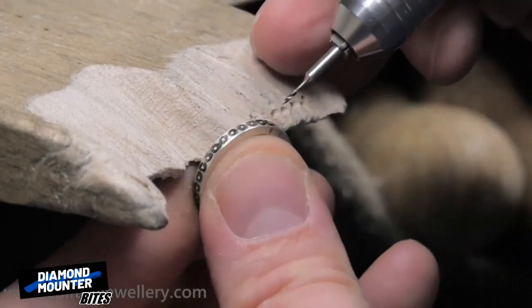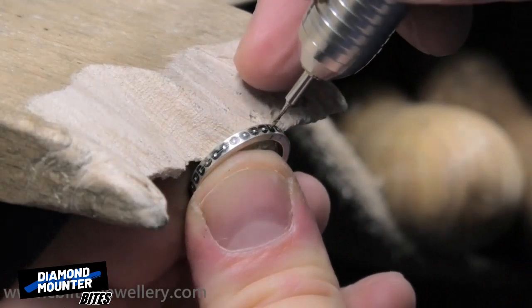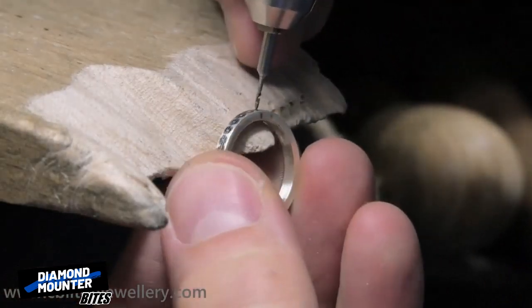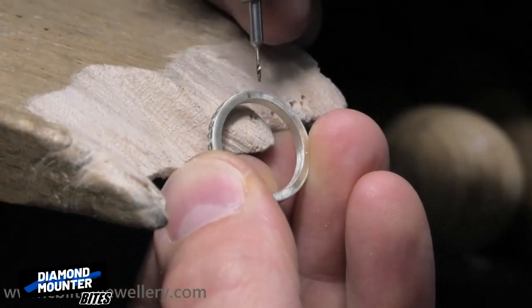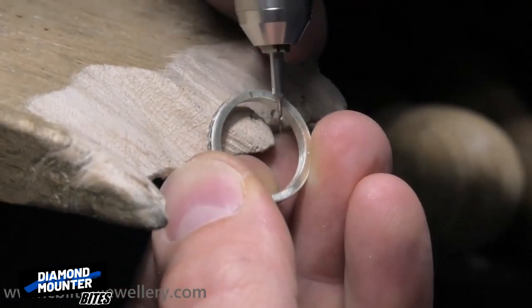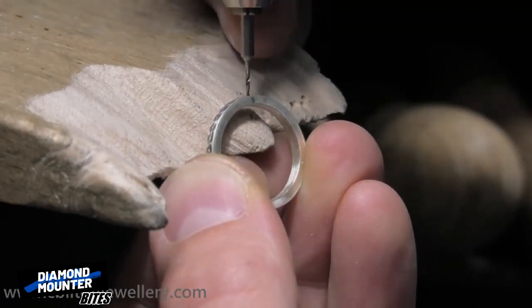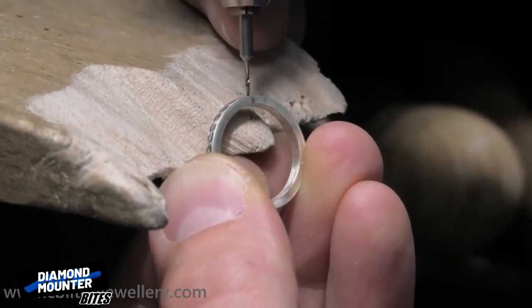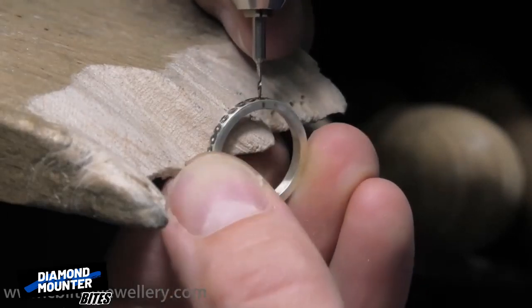So the technique to do it well, you put it in, and I look down on it, make sure that is going to go straight down. The way I said in my other videos about putting claws on, you get your circle and you're always cutting or drilling down to the center of the ring, not to the side. So just with that in mind, straight down, and then that gives you the guide for left and right. You're just going down to the middle, down through the middle of the ring.